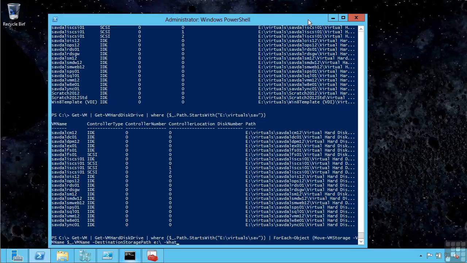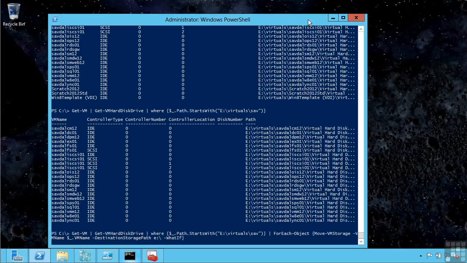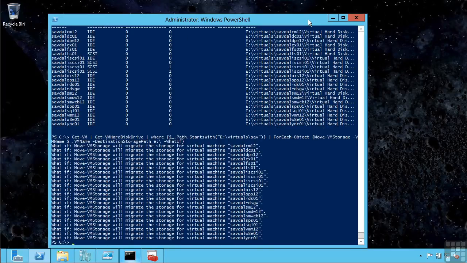And then I'm going to use -WhatIf. This is a fantastic capability. It allows me to show what would happen without actually performing the action. So if ever you're doing any testing, WhatIf is a great thing to use to see, well, what would happen if I was to run this PowerShell command? So by adding that WhatIf within this command, it's telling me what it would have done without actually doing it. So look at the objects I passed through.